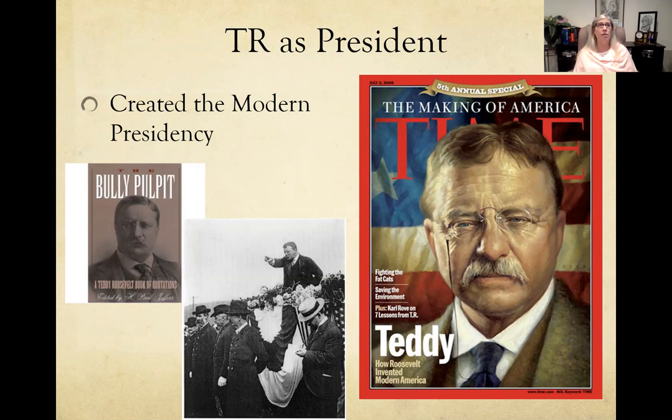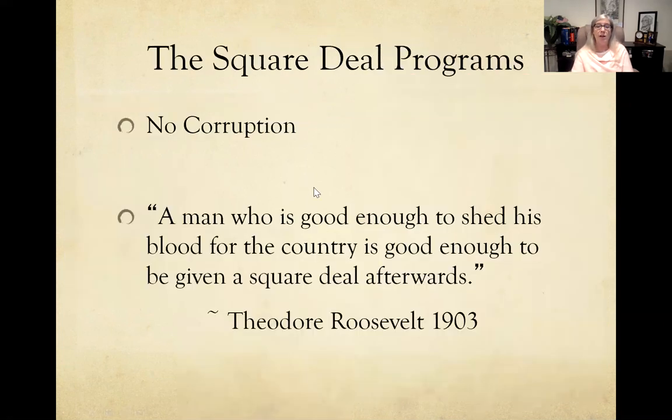And if we think about all of these presidents who've come after Abraham Lincoln, none of them really stand out for having done a whole lot. I mean, you've probably never even heard of Benjamin Harrison or Chester Arthur or Grover Cleveland or all of these guys. There's not a whole lot of policy that has come down for many, many decades. And the Congress had taken that power. Well, Roosevelt takes that power back, and he is now the driving force behind all of this progressive reform. And he calls it his square deal, right?